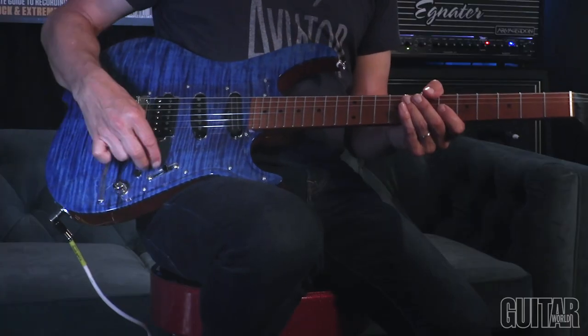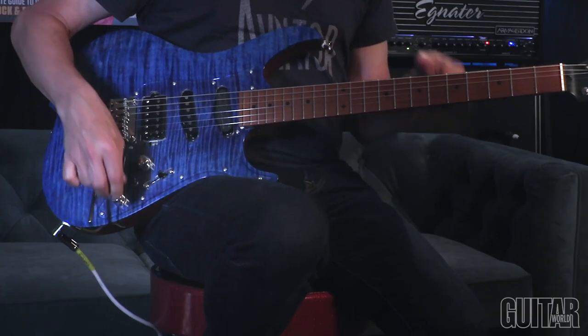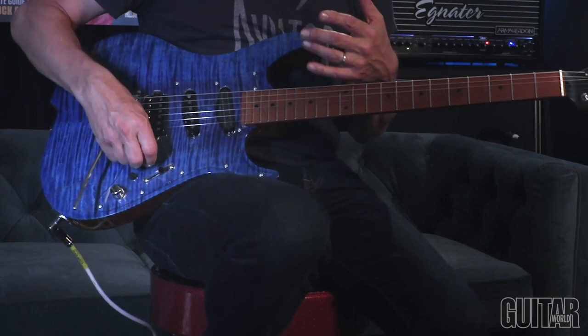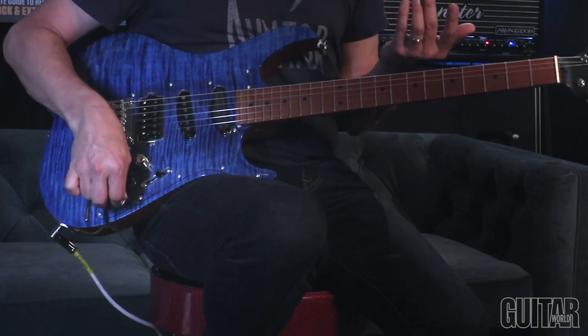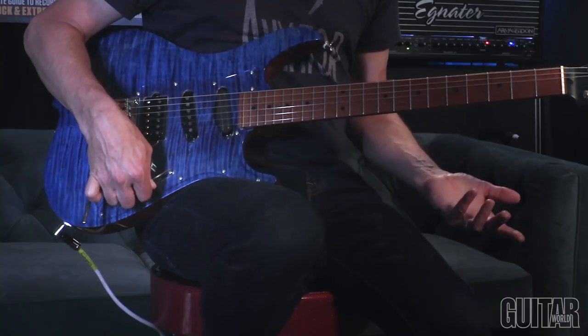So by me engaging it just like this, it basically turns on the neck pickup all the time, giving you numerous combinations. Then the tone knob is a push-pull coil tap for the humbucker, so basically adding even more combinations. So combined with the neck and that, you can get some of those sort of T-style tones or just about any combination of these pickups. So it's really, really versatile. And of course, the five-way switch.